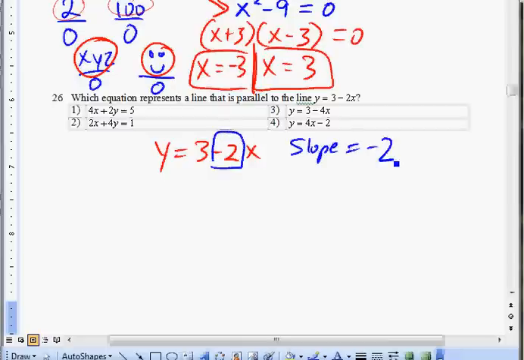Now take a look at the choices. Which choice also has a slope of negative 2? This is the hard part because most of them are not in standard form. Let's look at the choices in standard form first—that's choice three and four. Choice three has negative 4 in front of x, that's no good. Choice four has 4 in front of x, so that's not negative 2.